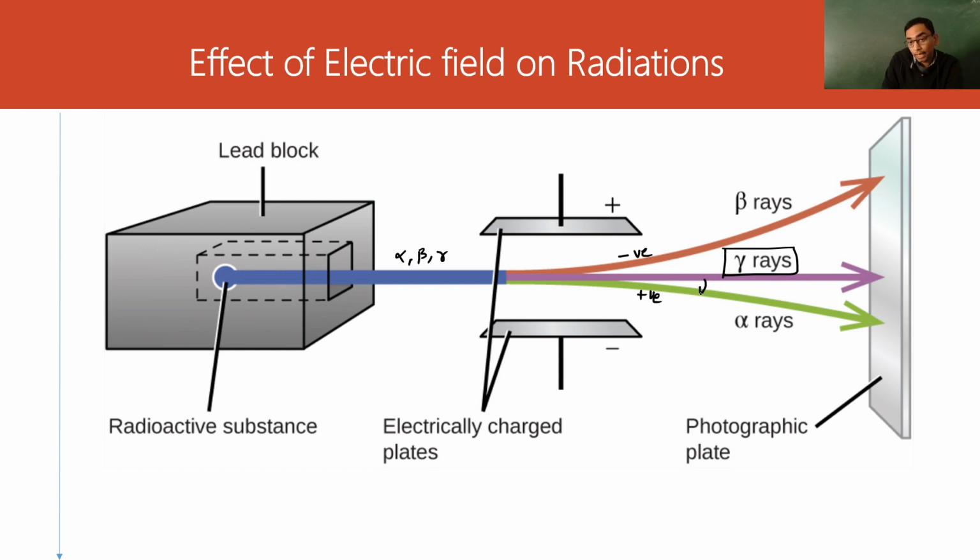And you could see the angle of deflection of the alpha particle is less compared to the angle of deflection of the beta particle, because same force, the electric field is in the downward direction. Electric field direction is from the positive plate to the negative plate, right? So since there is the same force acting on the beta particles as well as the alpha particles, but alpha particles are heavy, they are made up of 2 protons and 2 neutrons. So heavier particles would show less deflection.